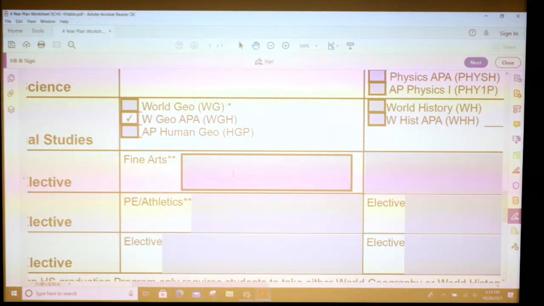Now the electives, that is the fun part, okay? Right now, I know it says fine arts there, it says PE, athletics, and it says elective. These are suggestions. Some of your students may not be in PE this year. They may have wanted to wait until next year. That's totally okay. So your job is to put what your child is in right now, okay? My kid is in Art 1, so I'm going to put that there.